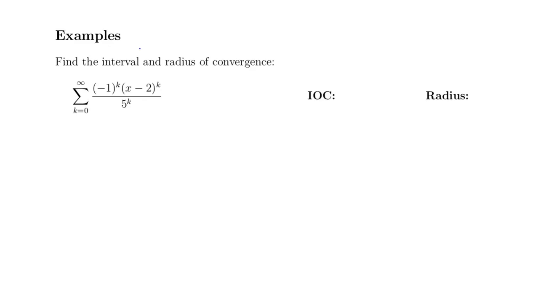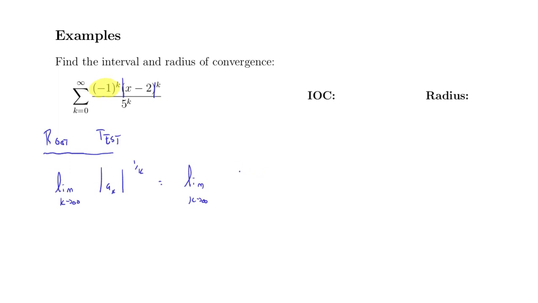Here's another one, and notice that with this one, we've got a really great time to do the root test. Here we threw in this (-1) to the k, which is going to remind us that we have to use absolute values, but we're also going to need absolute values on this x minus 2, because that thing could be negative as well. So when we do the root test, we look at the limit as k goes to infinity of the absolute value of the kth term raised to the 1 over k, or the kth root of it.